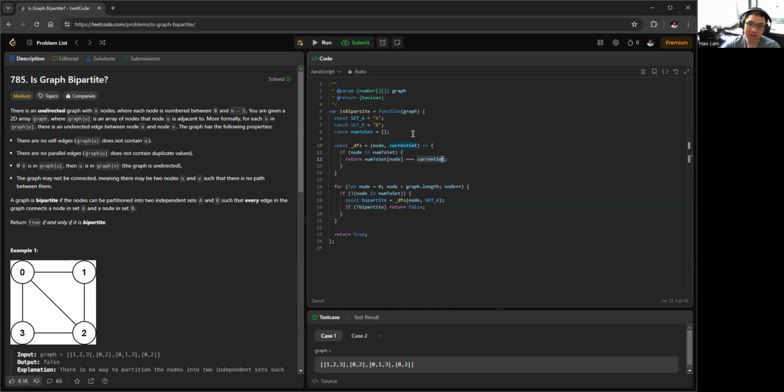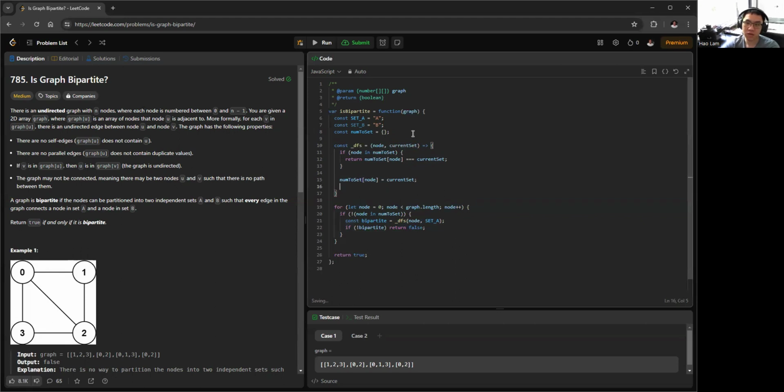So our expected set would be the current set. And if it is not yet in our hash map, if the node doesn't have a set yet, then we give it a set. Node equals the set, which is the current set.